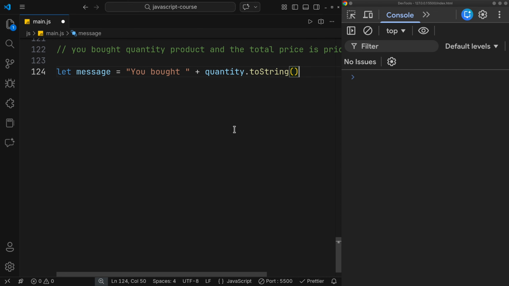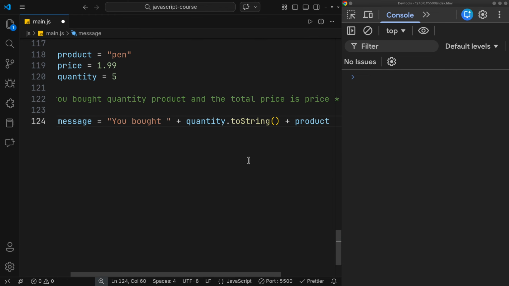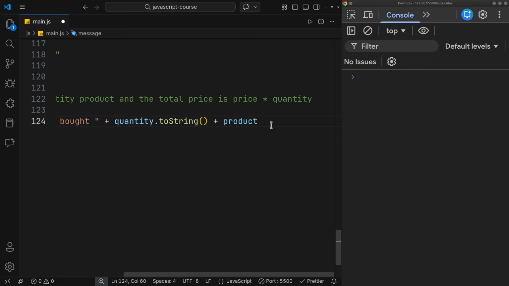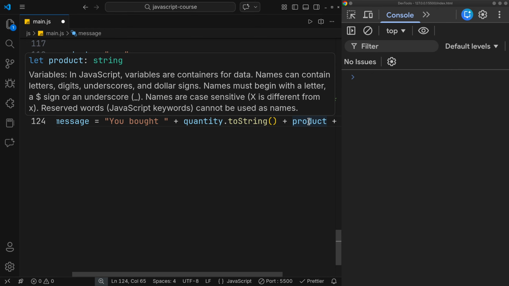Then plus the product, and depending on the product, we have to add an s. So you bought this many products.